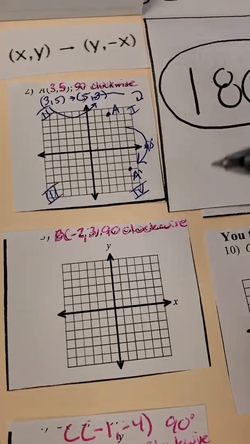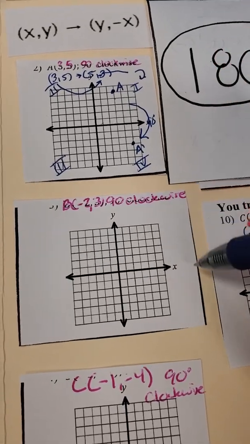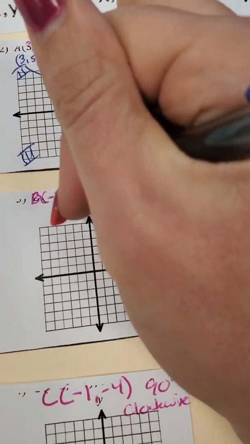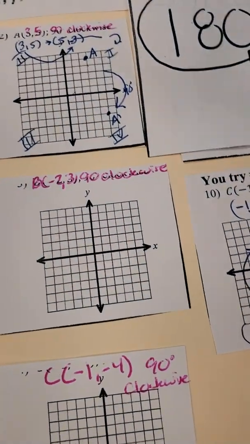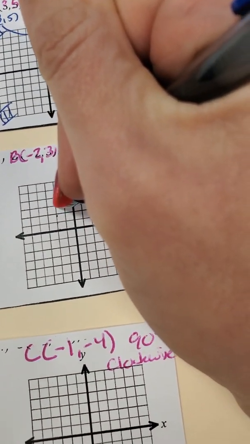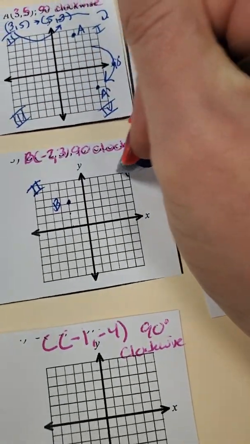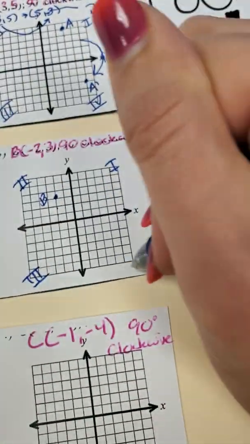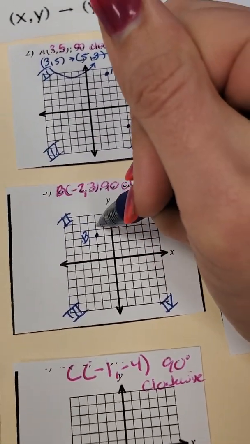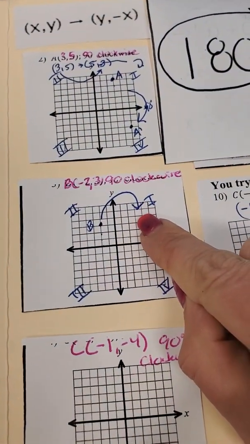Let's try another one. So this is another 90 degree clockwise rotation, which means that it's going to go from one quadrant to the next quadrant. That is it, one rotation. So this one currently is -2, 3. So I'm going to start at the origin. I'm going to go left 1, 2, up 1, 2, and 3. So currently point B is in quadrant 2. If I'm going to make just one clockwise rotation, clockwise means I'm going to the right, means I'm shifting one quadrant to the right. So my answer should be in quadrant 1.